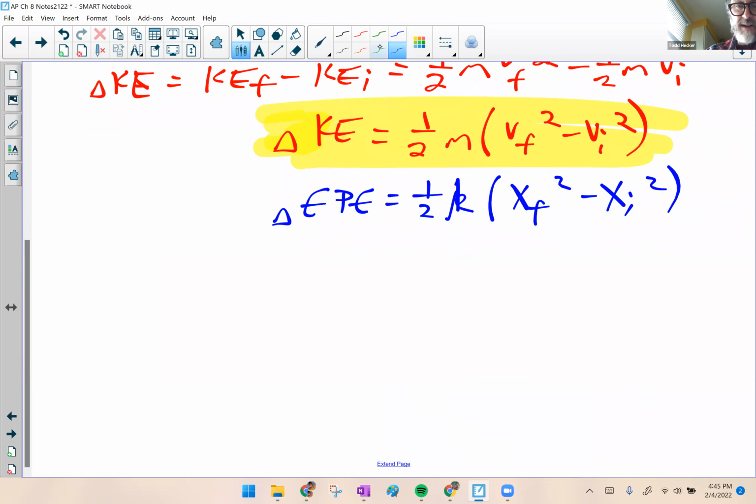Finally, what about change in GPE? This is the one that I want to point out. This one is actually the easy one. It's the one that is going to make your life easier. And right now you're watching it and you're going, I get it. Please bear with me. This is going somewhere. So this would be GPE final minus GPE initial.